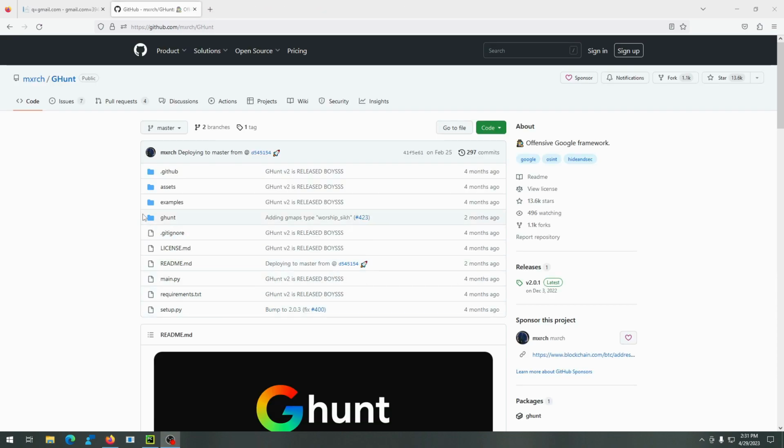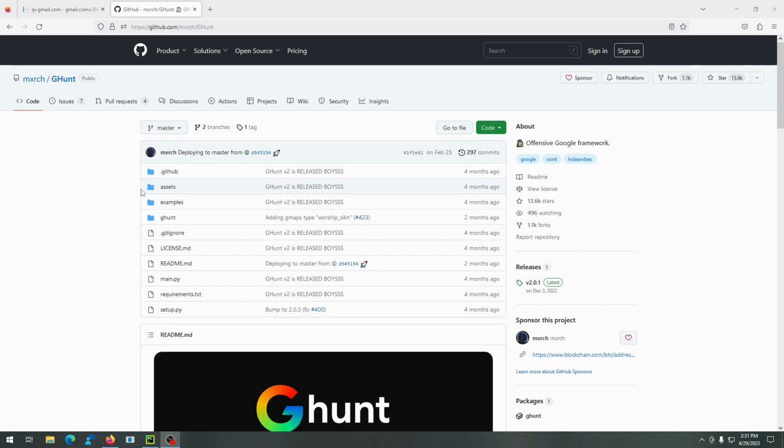So welcome back. I hope you guys installed this package GHunt correctly, because it might be a little bit hard from the beginning to install this package. As you saw in the previous episode, I told you guys to install the conda environment, and then you can install whatever package you want. But in this case particularly, you need to use Python 3.10.